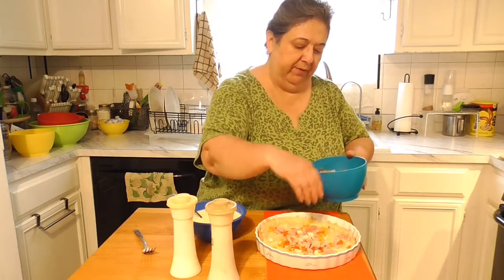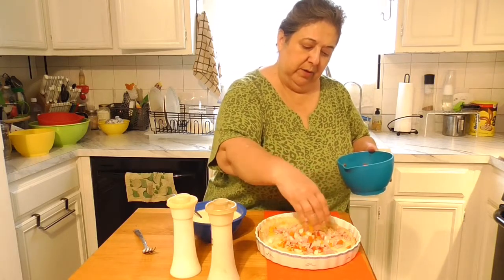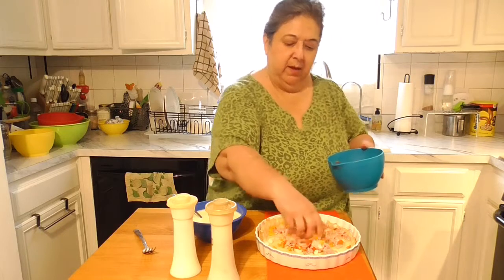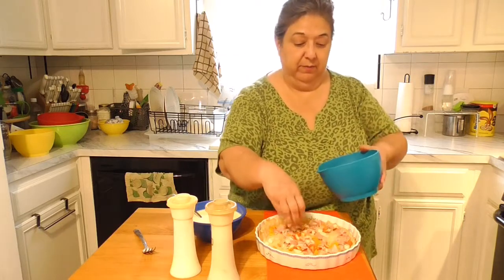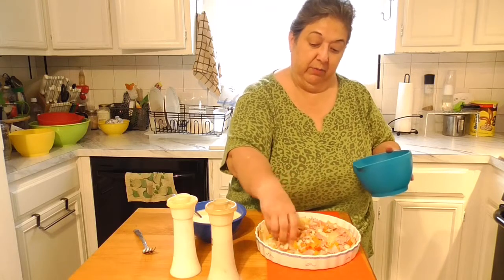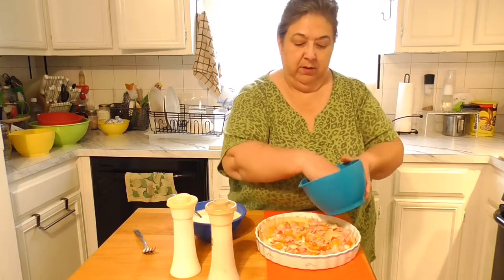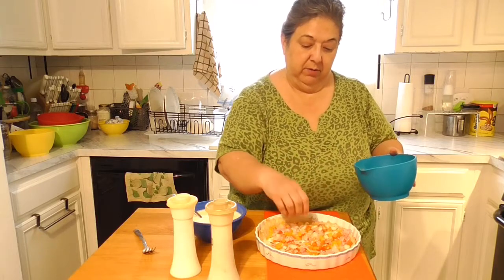You put whatever filling that you want to make, because I'm trying to stay on my weight program, and this already has the dough from the pie crust. I didn't add any potatoes. Normally I would love to have added some potatoes on a breakfast quiche, but I didn't.